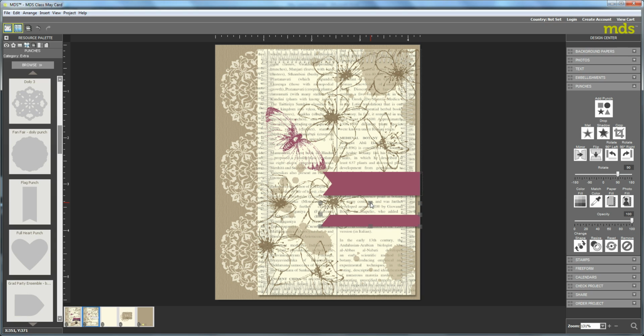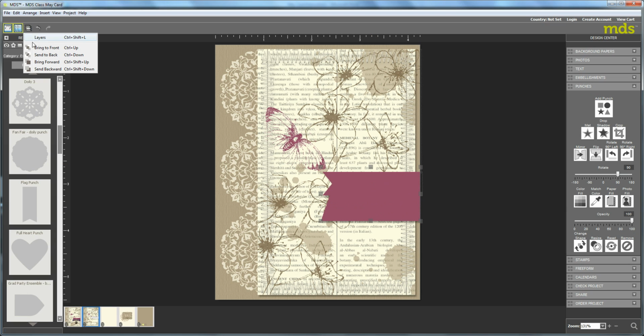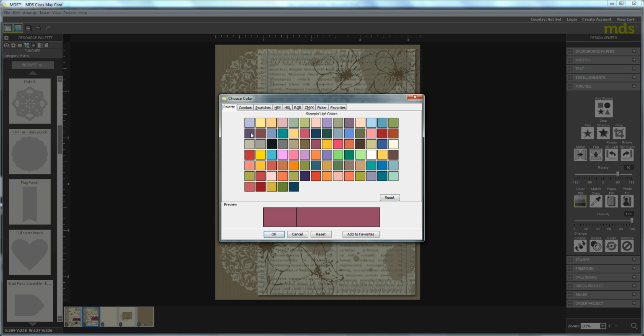And then I just, let's get this so it's not overlapping that other one. So we can grab it, and I stretched it up like that. Brought it over here. Nudged it up. And then what we're going to want to do is go up again to the layers and say send backwards. That will send it behind this first one. And then we want to change the color to Elegant Eggplant, which is up here.